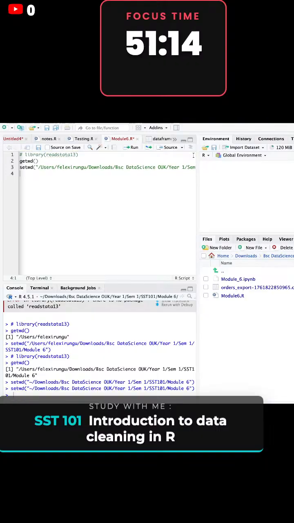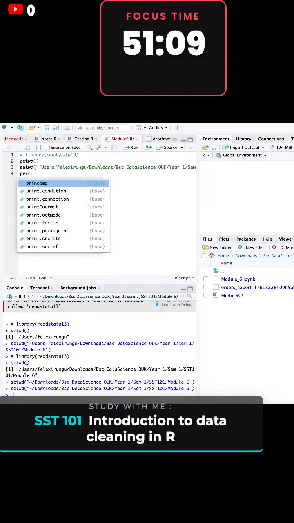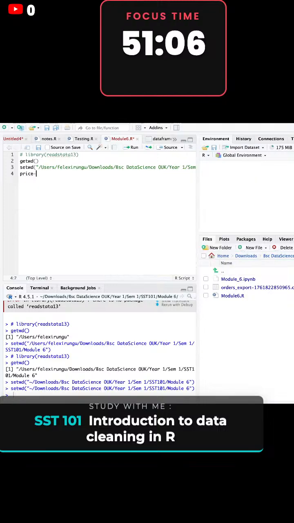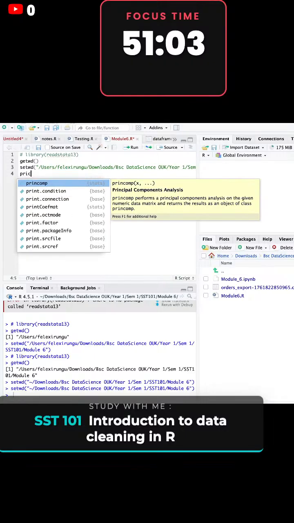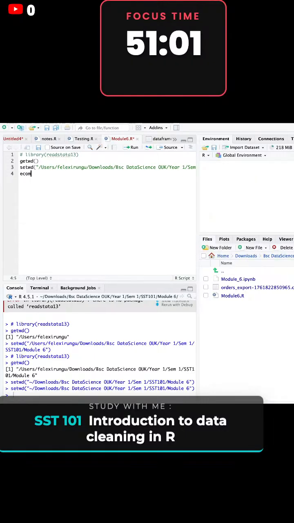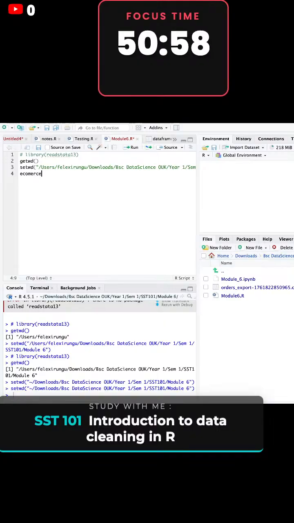To read a CSV, you first of all give it a variable name. Then you use the assignment arrow to assign the variable name to the function used to read the CSV.